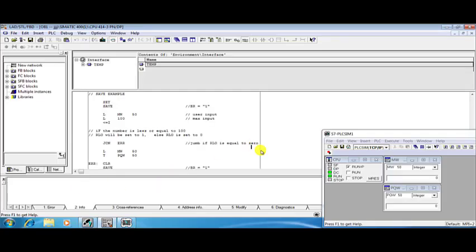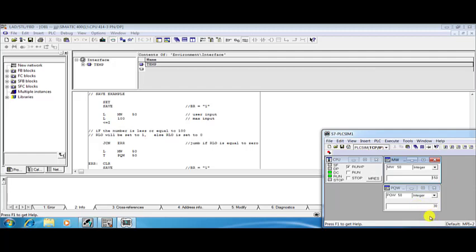In this example, suppose that the user has to enter a value. This value will then be compared to 100. And if the value is less than 100, the output will be changed to that value. However, if the value is greater than 100, output should not change. So let's actually try that. And we put our input value as 30. So output is changed to 30. Now say the input is 150. The output will remain at 30 and won't change.